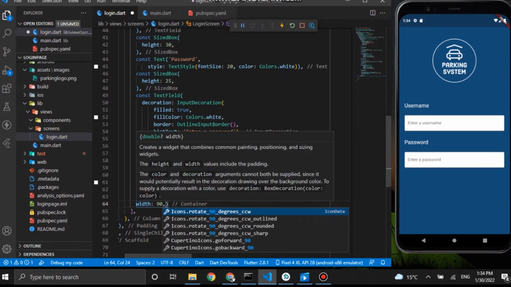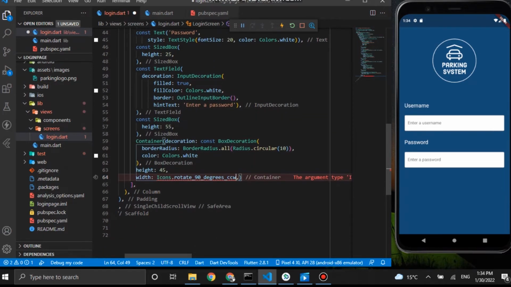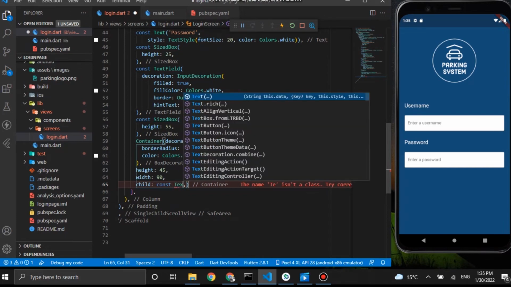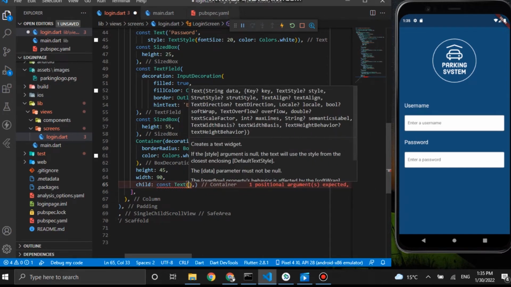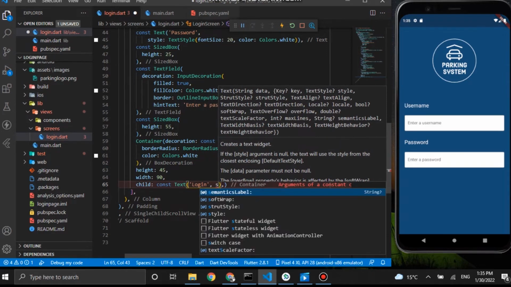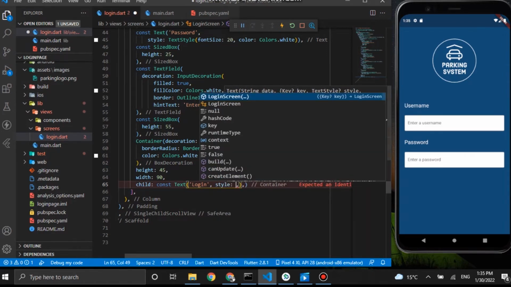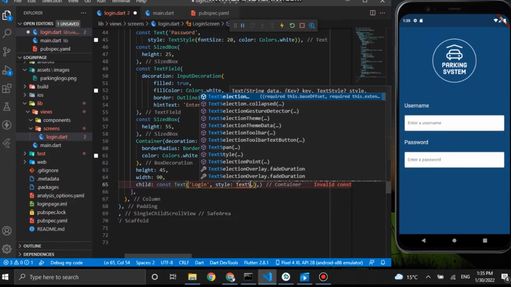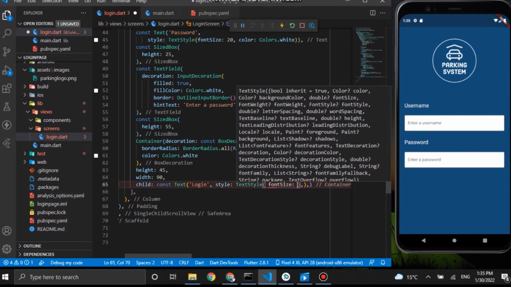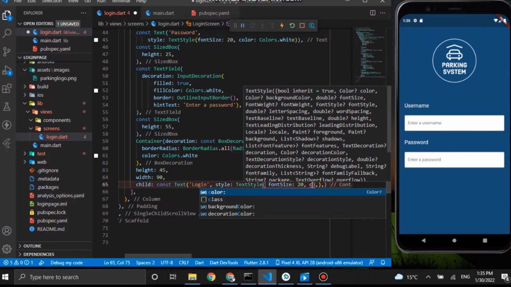As a child for the container, we will be passing text, login text, since it's a login button, and we will provide certain styling for the text, which will be font size and font color. Let's define the font size 20.